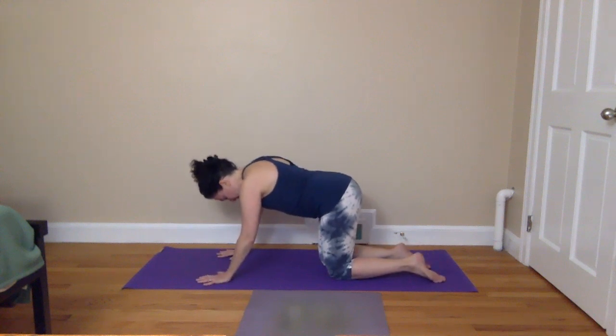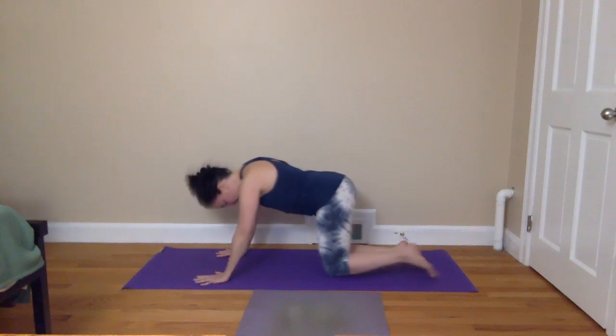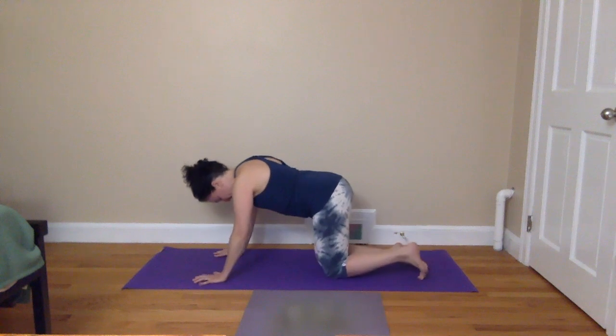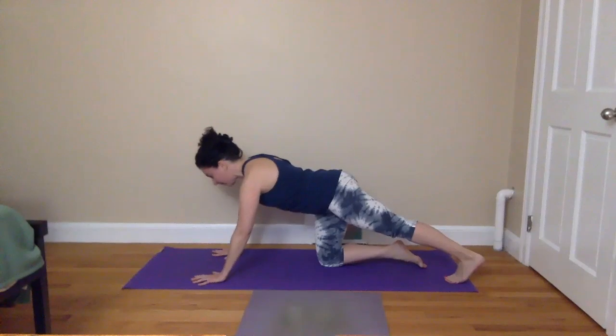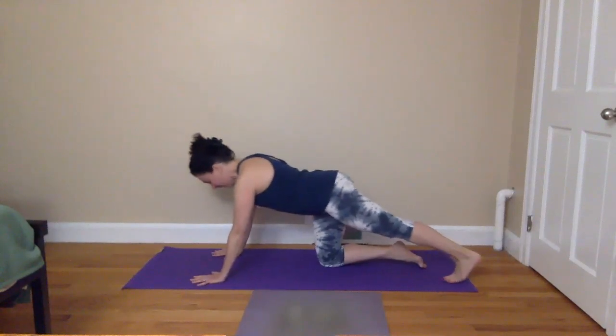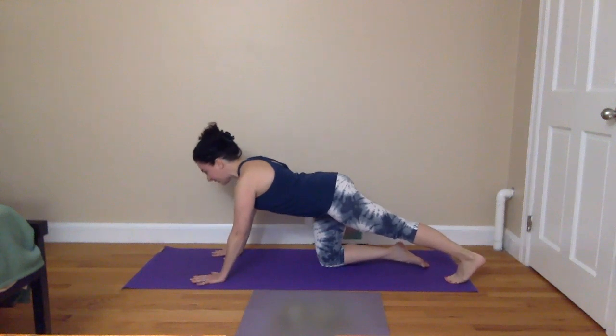And now we'll work on stretching the legs and moving into a balance from this position. So extending your left leg back, bringing the ball of the foot to the earth and lifting the heel, and rock forward and back as you stretch out the ankle and the calf, warming and stretching the back of the leg. And now coming to stillness, pressing out through the heel, breathing into the stretch and sensation.